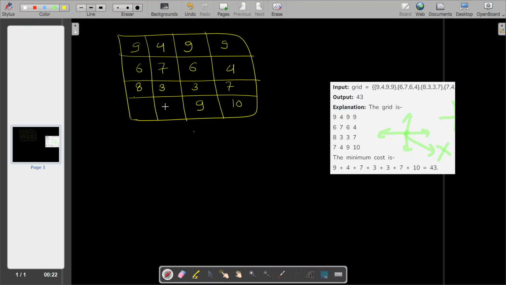And how will you know this is not a DP question? Because most questions like minimum cost are related to DP, but this is not DP because in a DP kind of question we can move only right and down. This is the key thing. Otherwise how will you know? If there is a directed acyclic graph, then only you can apply DP.